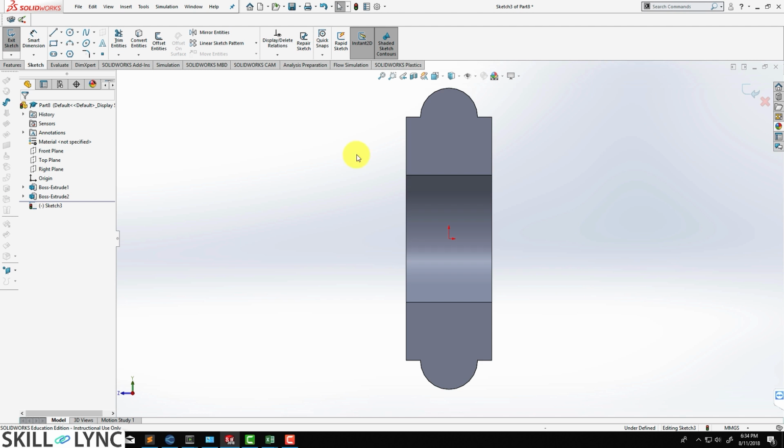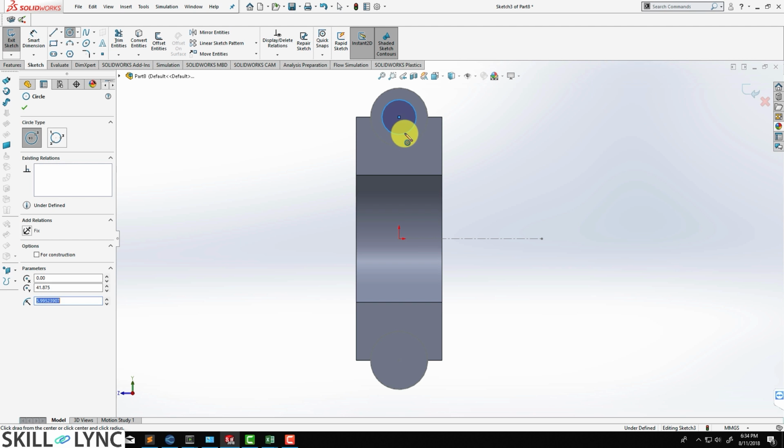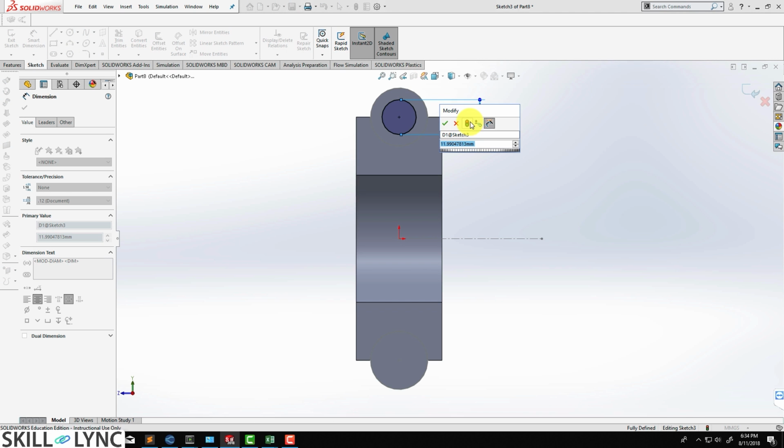So we are going to draw a circle. Even though our circle is not visible, we should still be able to select the center of the circle. So let's just find that out, and we are just going to click there and just drag it out, and we are going to provide a diameter to this circle. Let's type in a value of 11.25 millimeters.